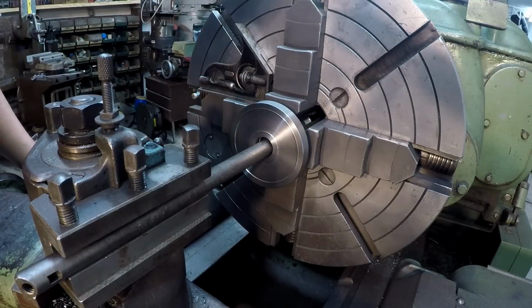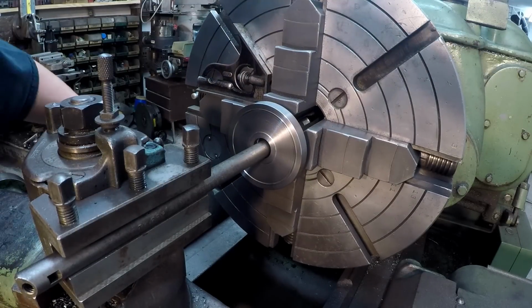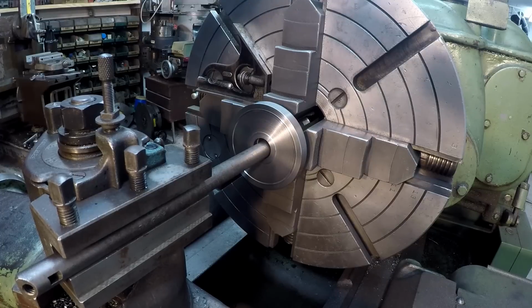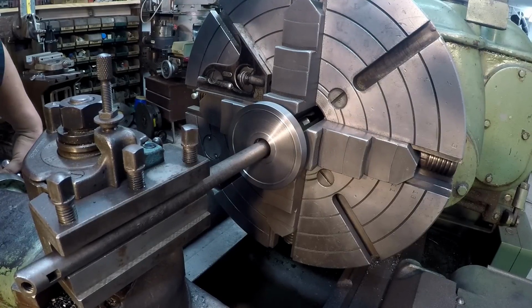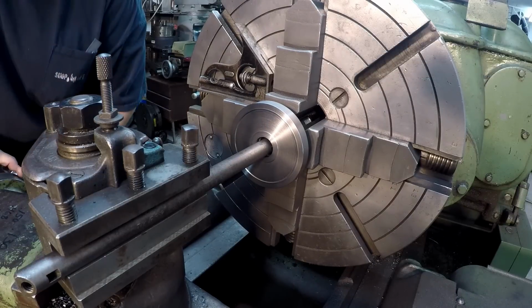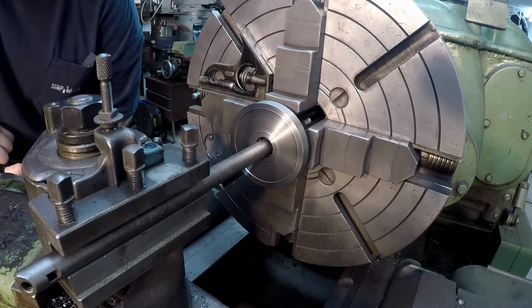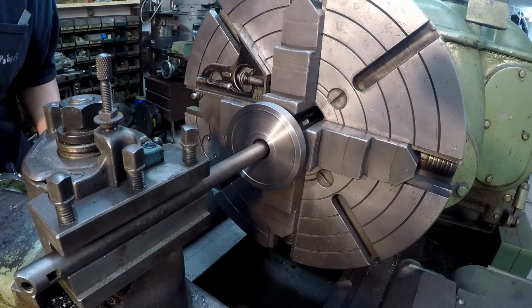So we got the tool lined up on that groove there, and I got my 0 set. So now I'm going to come in here and run the cross slide back till I can feel it touching and dragging. Let me start over again because I touched it there. All right, there we go. Now I'm going to bring it back. We'll set a 0 on the collar here. Let's just start with 10 thou. I brought it in 10 thousandths, and let's see if we get some resistance. All right, I feel it.